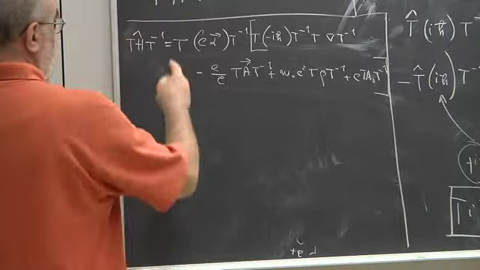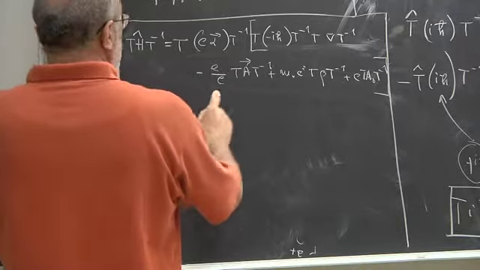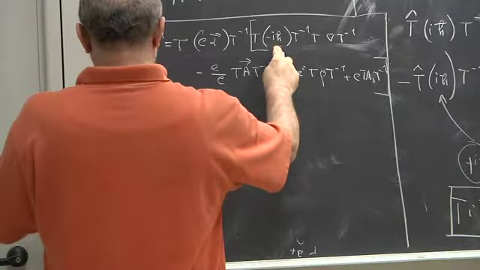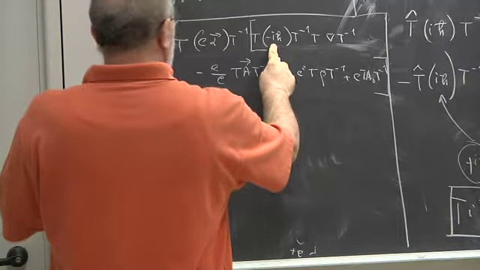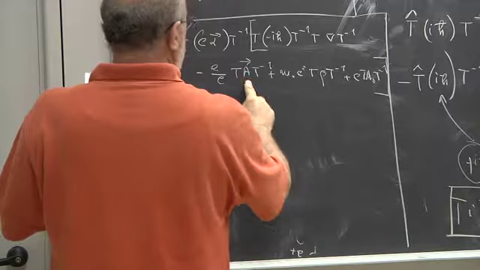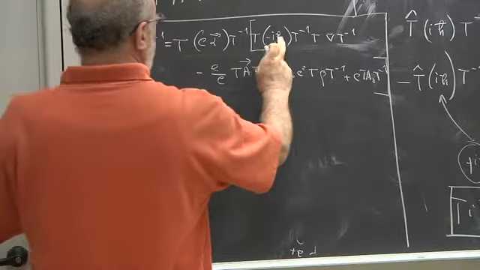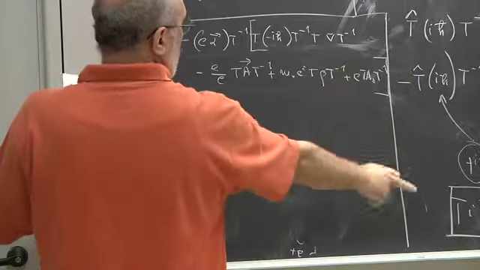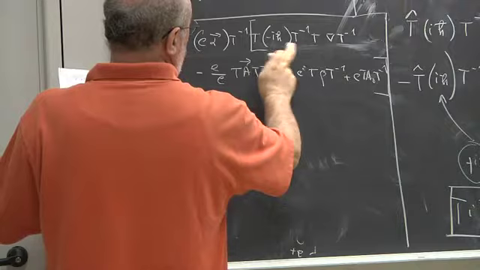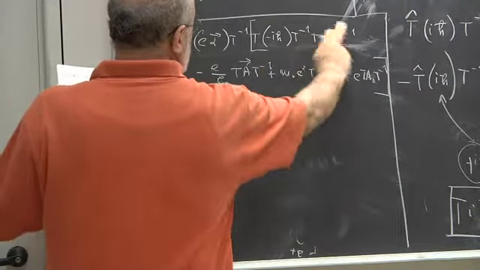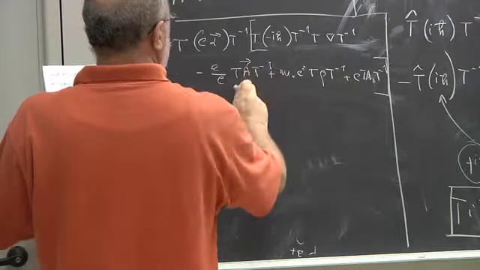Now, let's start seeing what I get. I get a minus from here, because it makes the charge conjugate, and I get a minus from here. So I get minus T, so I have two minus. This is because we know it does a complex conjugation from here. Here on this it does nothing, and then it changes sign on this, so I have a minus from there, a minus from there.